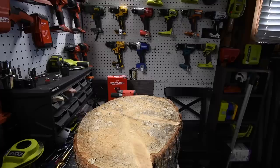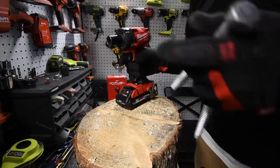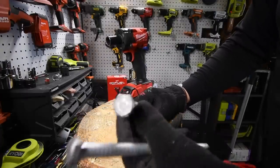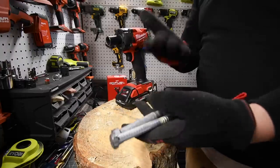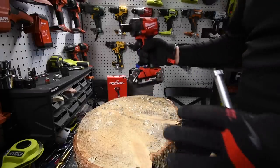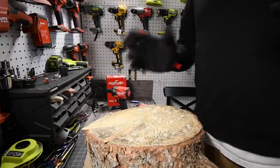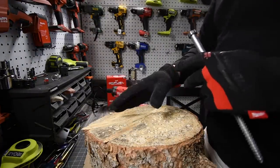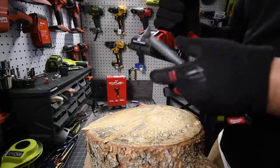There we go. Alrighty, so the battery is still at full bars. We are gonna try out a 10 inch by half inch lag and a 5/8 inch by 8 inch lag. So let's do the final test on this, just for this video, but plenty of tests are coming in the future. Like I said, I'm doing a live stream on the 12th against another brand. I'm thinking going against Hilti, but we will see. Let's see what this can do.